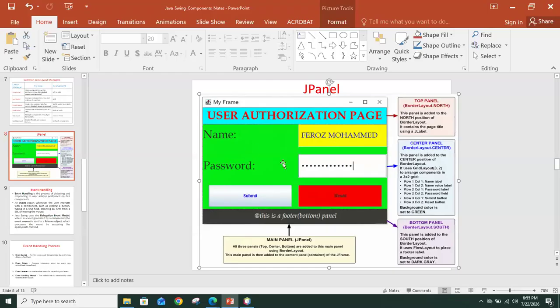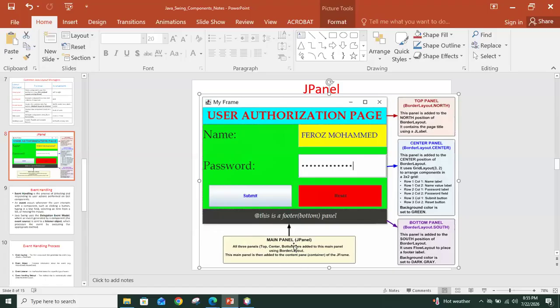Notice one more panel is there which is not visible here, which is actually a main panel. The top panel, center panel, and bottom panel are added to the main panel, another panel like a container. So this is the fourth panel, which includes these three panels. This is optional, but it is better to keep them as one complete panel for further design.